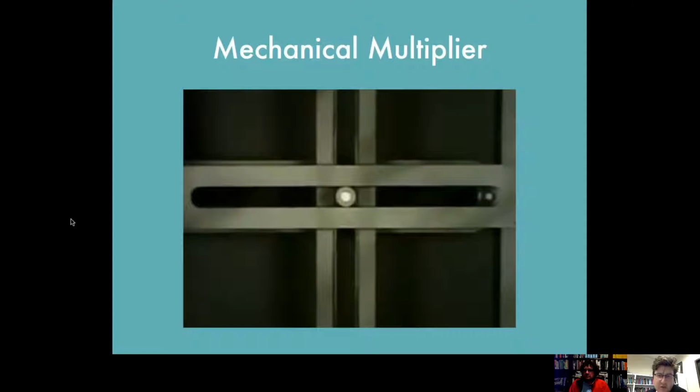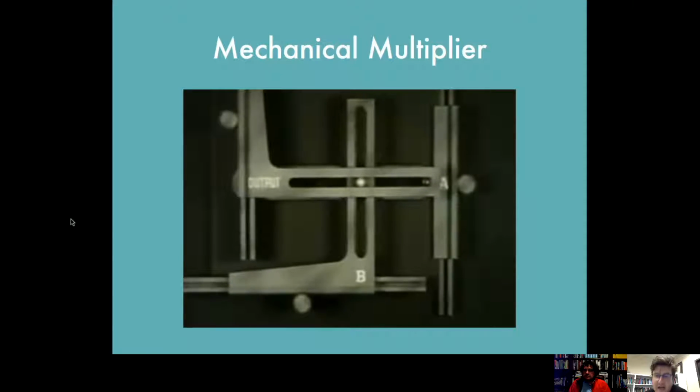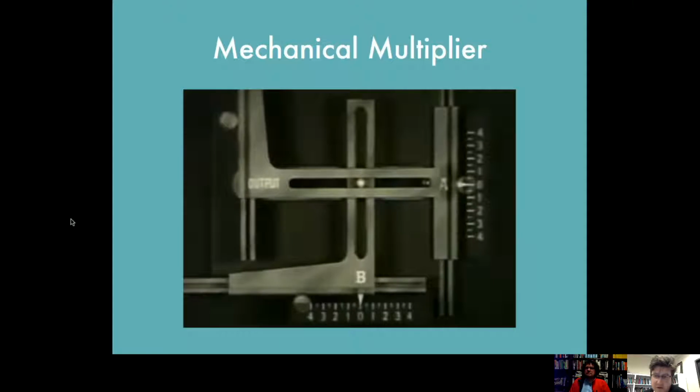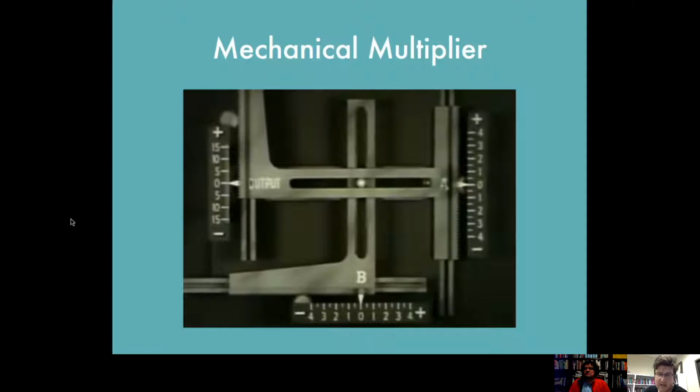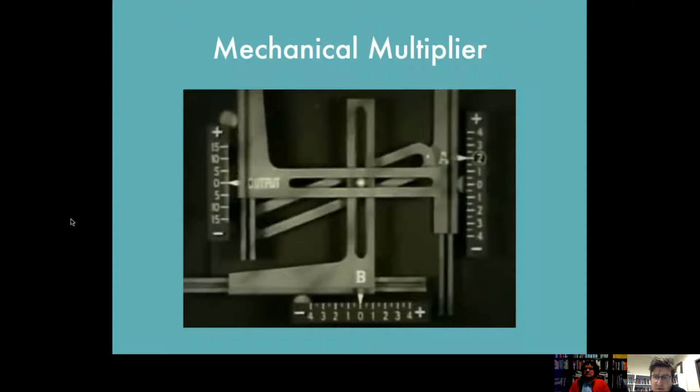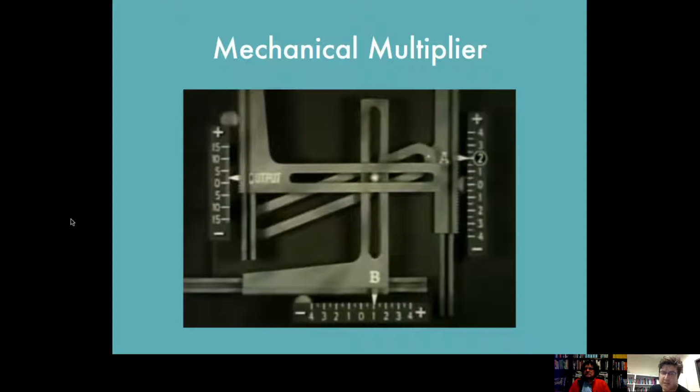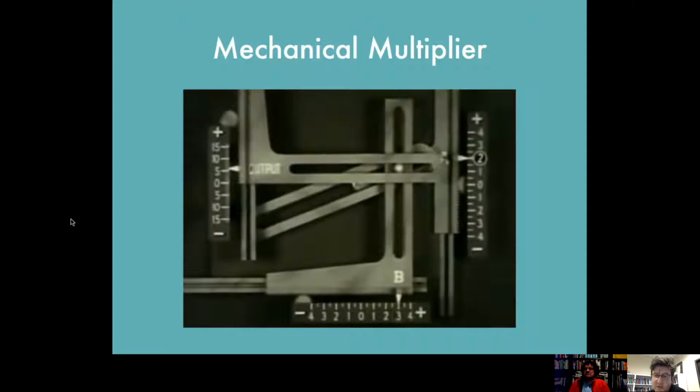And now when those 2 pins are lined up perfectly, that is when A and B are both at the 0 point, which will make sense in a moment if we add some numbers to show the other values for the inputs. So this isn't great resolution, but you can see on the right we have A that goes up positive, down negative, B positive to the right, and to the left is negative. And so now as we input numbers, we get the result of multiplying them on the output. So when A is 2 and B is 3, we have an output of 6.